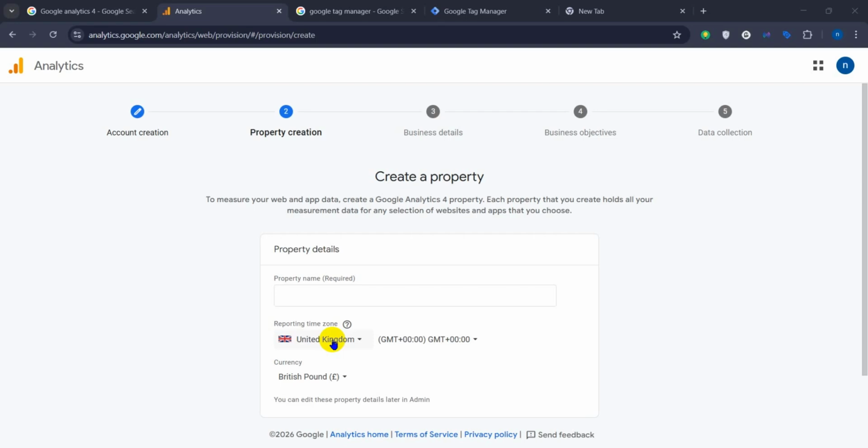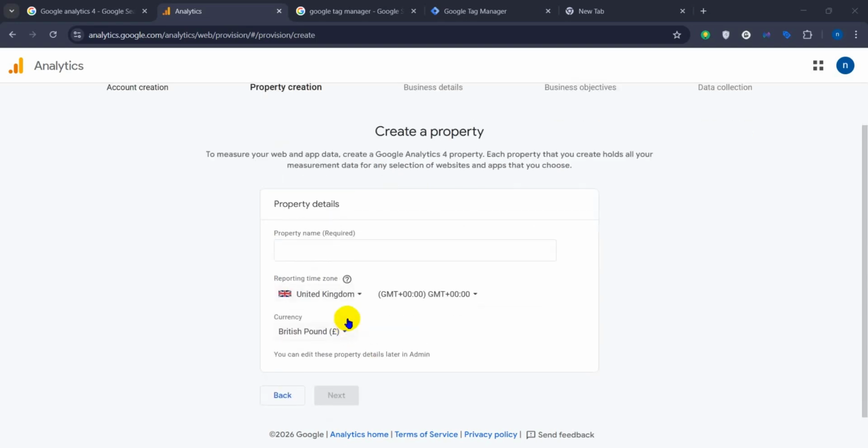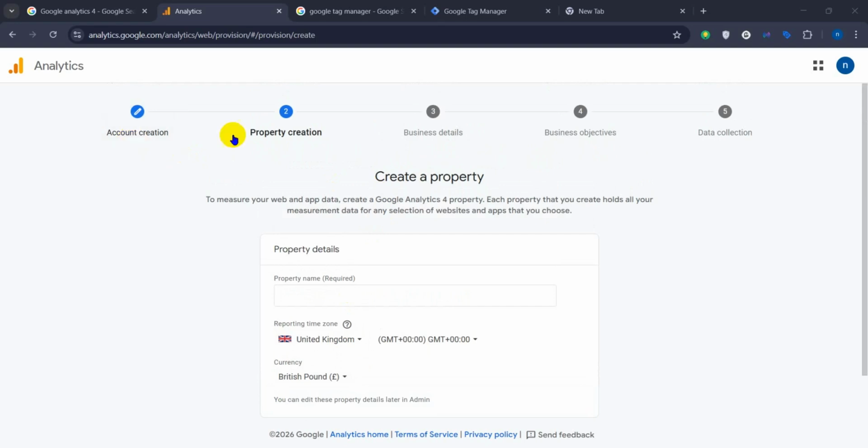In the GTM, you can see we first created the account, then under the account we created the container. In the same way, we are going to create this first account, and now it's time to create the property. Now in the property section, first enter a name for your property.